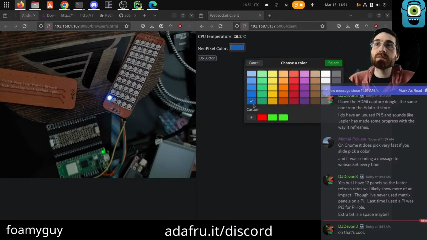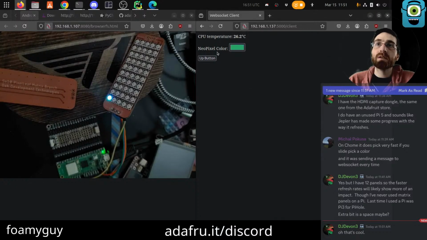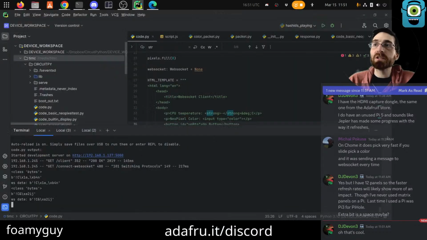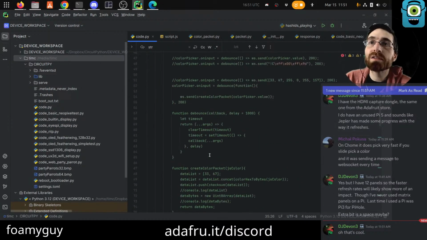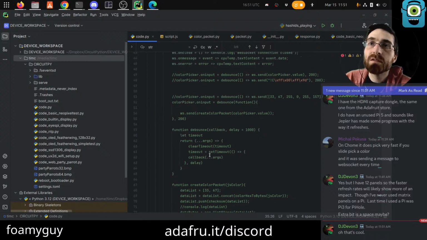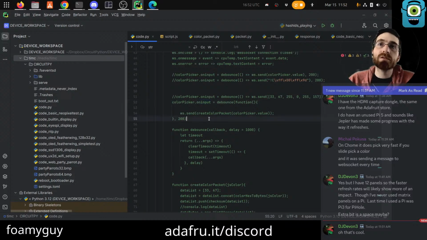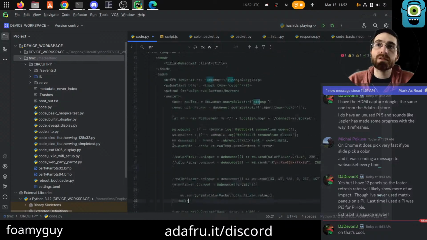That's not broken. Okay, so then what I want to do is when we click the up button, let's have it send an up button packet. I'm just going to hard code it for the moment. So we could do something similar here.